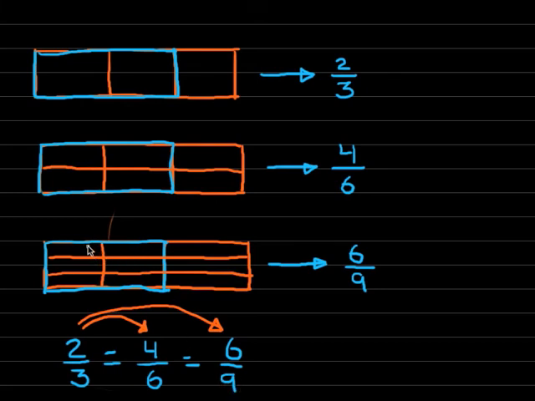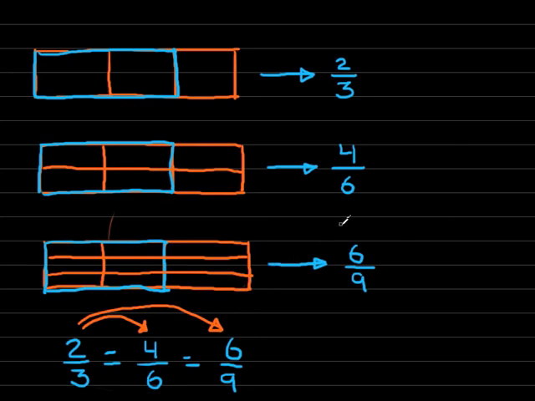Let's take a look at this. I originally had my whole divided into 1, 2, 3 parts. By drawing those 2 horizontal lines, each of those was divided into 3 parts. So 3 times 3, 9. I now have 9ths. Originally, I was interested in these 2/3, but each of those thirds got divided into 3 parts. So 2 times 3 is 6. Makes sense. So now we have a way that we can make all kinds of equivalent fractions.